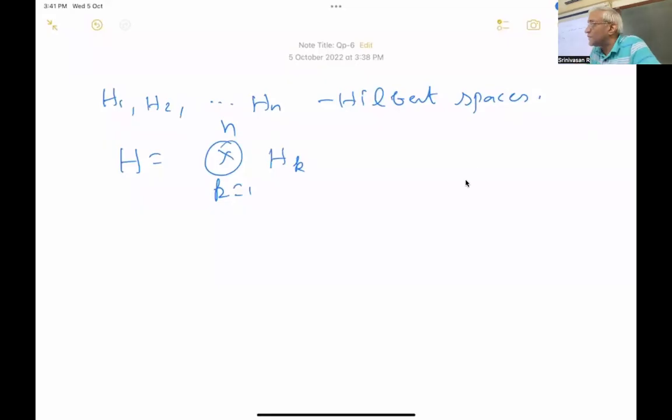Okay. So we are discussing Hilbert spaces, and if you have finitely many Hilbert spaces H1 up to Hn, then we can form this Hilbert space, which is the tensor product of these Hilbert spaces. Such a Hilbert space exists. When you are dealing with infinite dimensional separable Hilbert spaces, that's what you will deal with. If it is separable and infinite dimensional, all Hilbert spaces are the same, and there is a unitary between them.